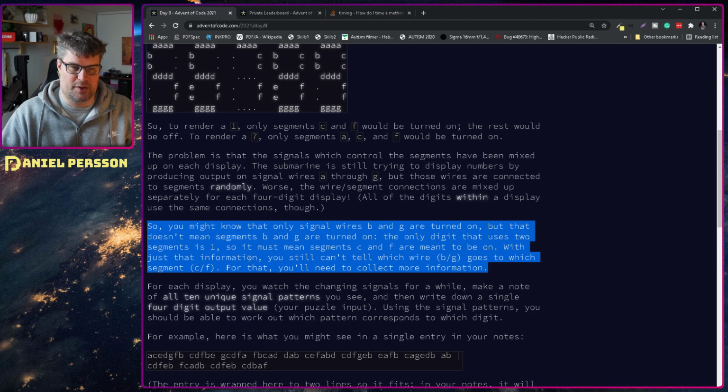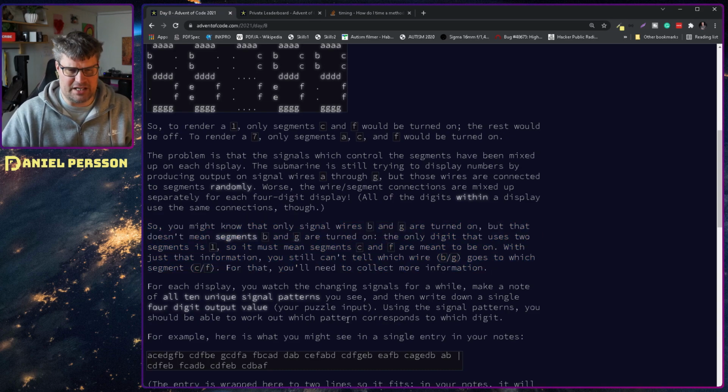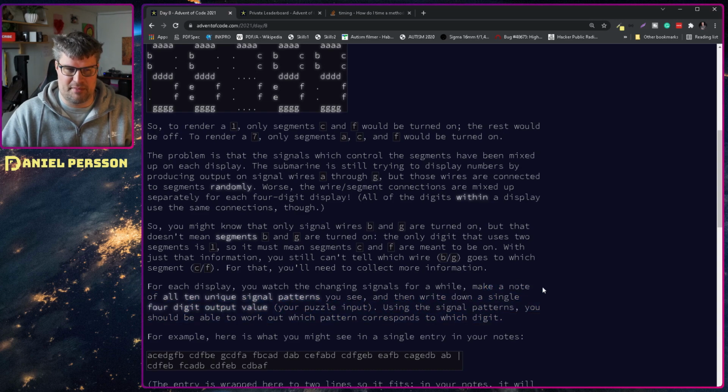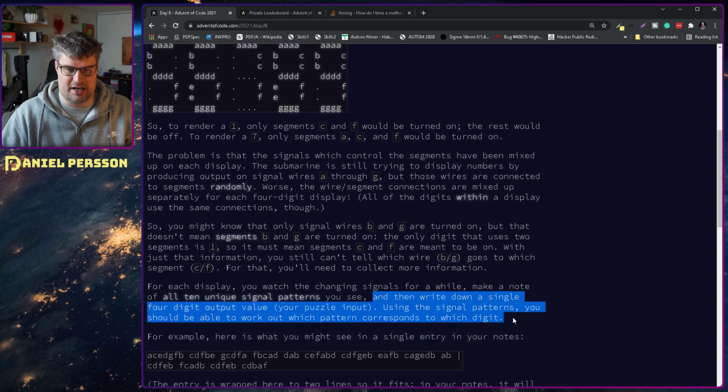With just that information, you still can't tell which wire, B or G, goes to which segment, C or F, but for that you need to collect more information. For each display, you watch the change in signals for a while and make note of all 10 signal patterns you see, and you write down a single 4-digit output value, your puzzle input.